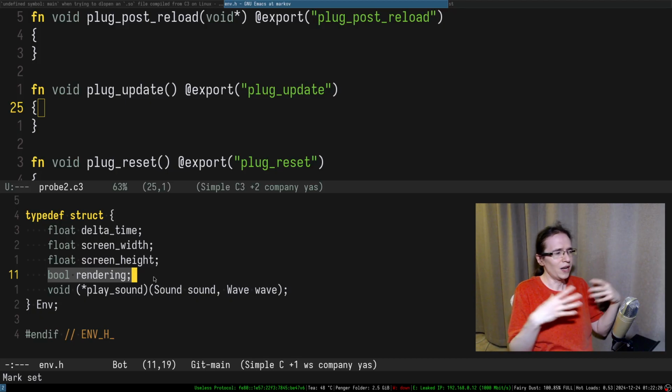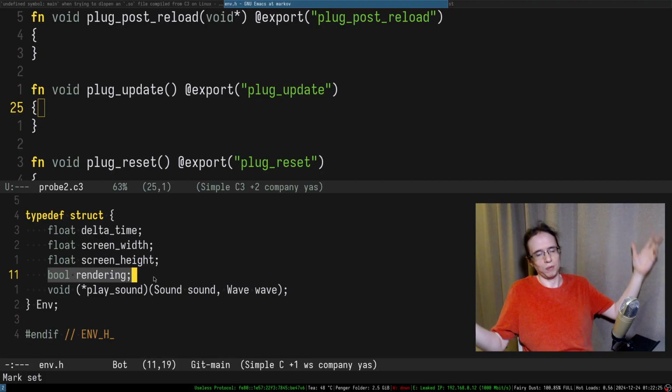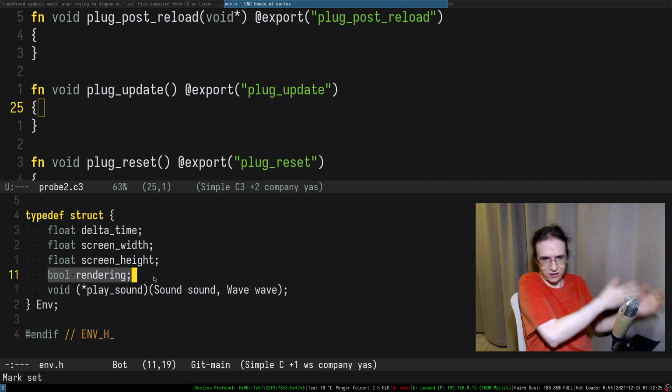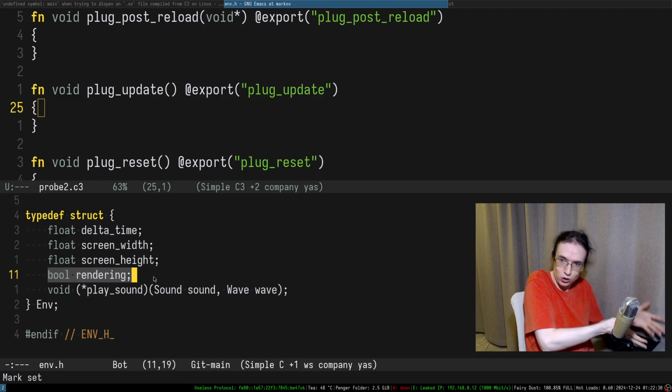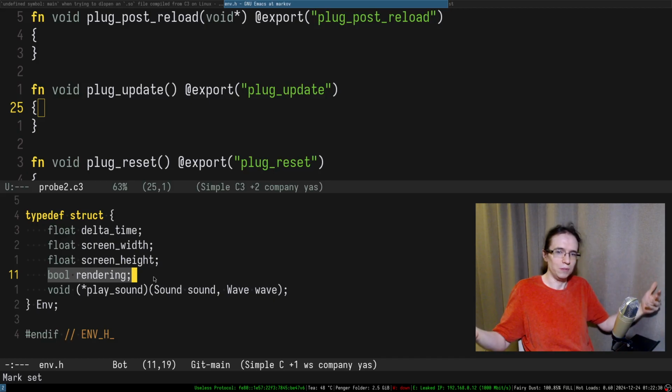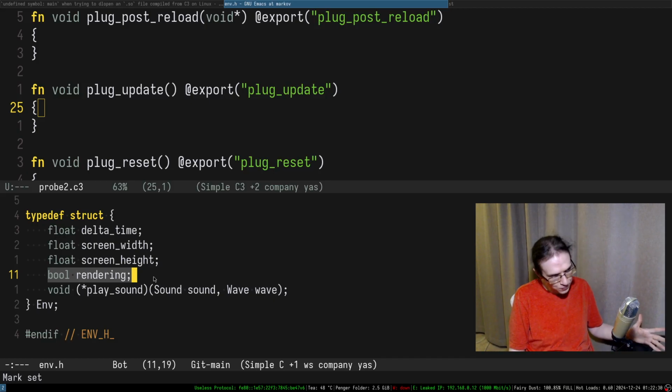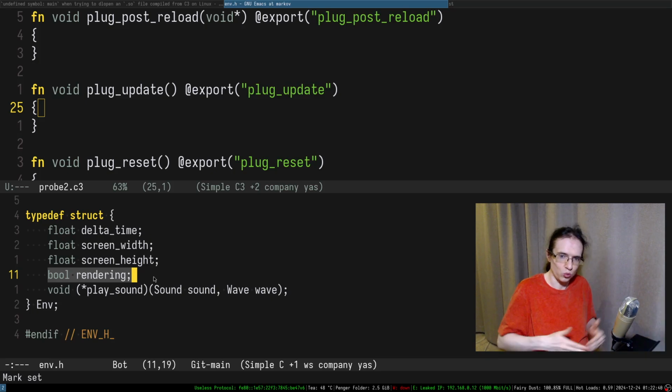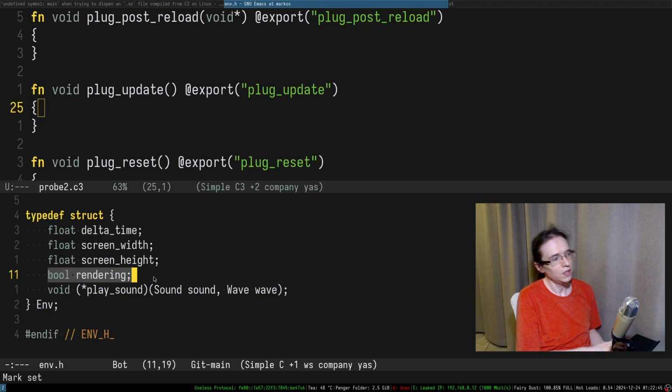Because the plugins can actually provide bigger capability than just the engine. They can handle additional inputs because they work with Raylib directly. And sometimes when you render the final video, you don't need those capabilities. In fact, they may prevent you from rendering the final video that you want to use in your YouTube video or something like that. So this flag is actually kind of important.